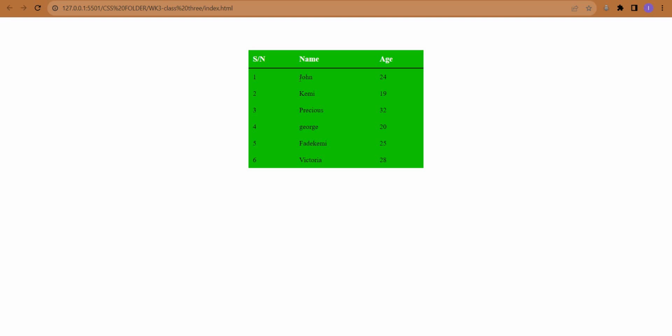So now let's say, for example, we want to style this element. We want to be able to style this element separately. Alright, let's say we want to be able to style each of these rows. Let's say, for example, I want to style the 4th row. Mind you, this is not the first row. The first row, that means the TR, is this one here that is holding the table head. But I want to style this 4th row here. I want to give it a different styling.